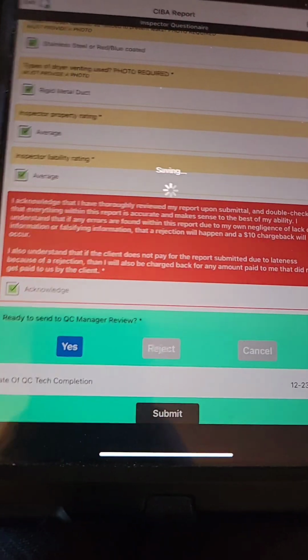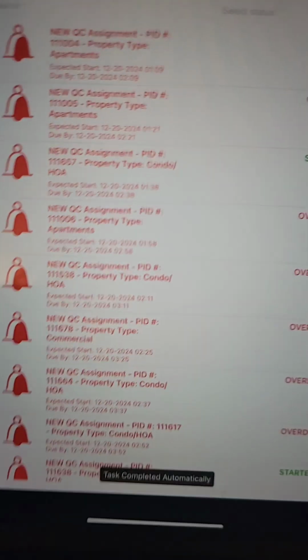And submit. So now that one is done. That's actually the first part of what I do for one inspector because I get paid separately to label and order his photos. Okay, now I get a separate pay to do this part.